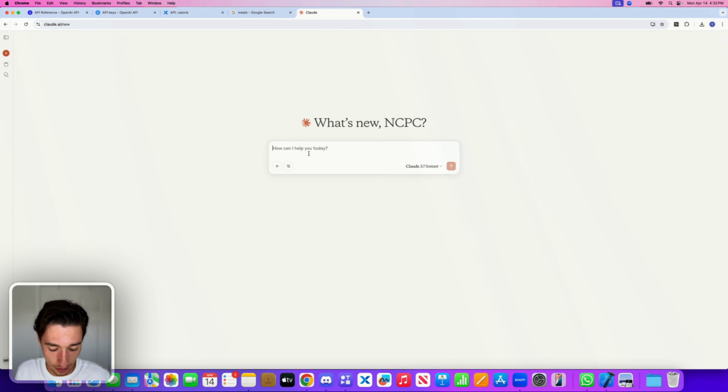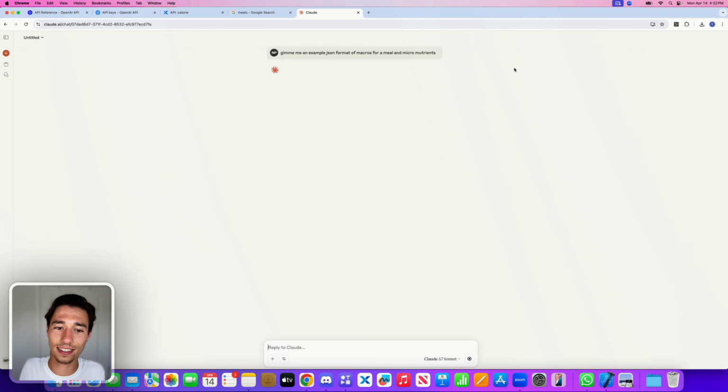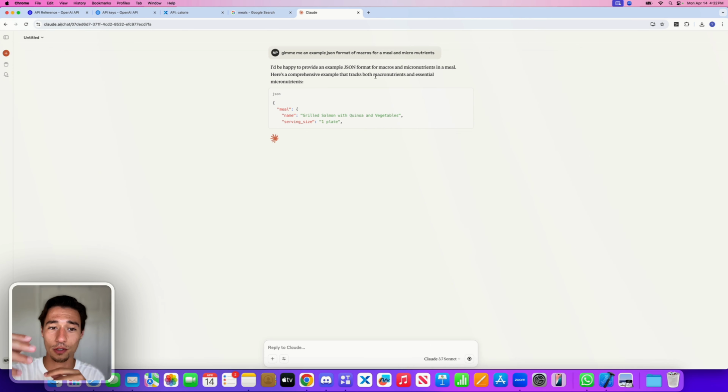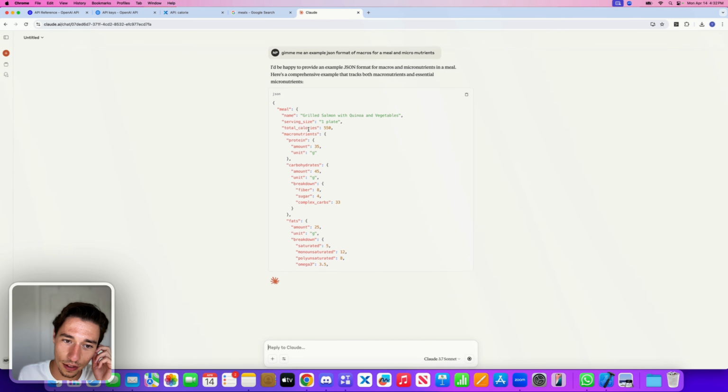And let's say: give me an example JSON format of macros for a meal, including micronutrients. So I want to have a structure so I can put this in the system prompt, so the AI always gives us a specific structure.